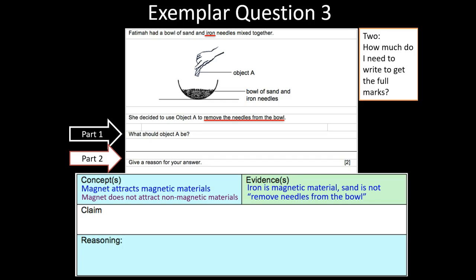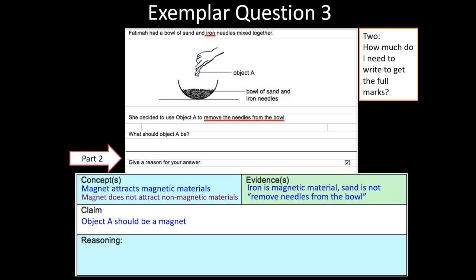Okay? Now that you understand the two concepts and understand that you have to give a scientific explanation, you can do so easily using concepts. First, you need to make your claim. And your claim here must be object A should be a magnet. A claim is a statement that you make, a decision that you have to make. In this case here, you have decided that object A should be a magnet. And as explained earlier, giving the correct claim is only one part of the answer, and you must go on to explaining, because without the explanation, you don't get the marks.